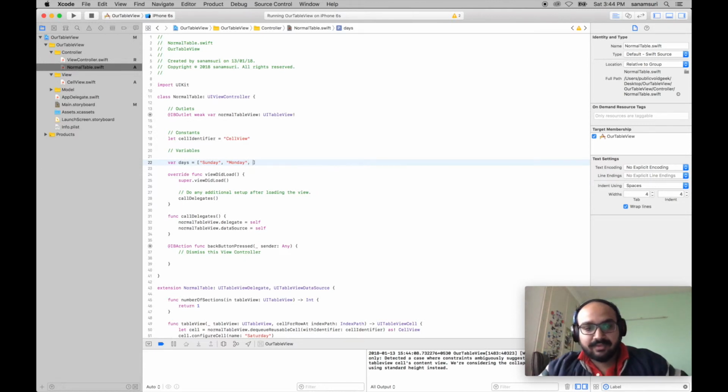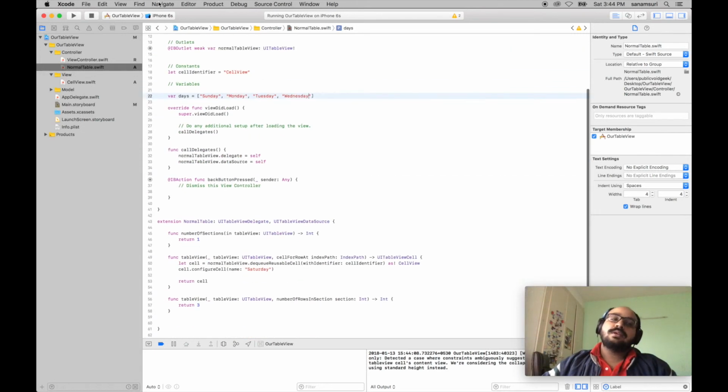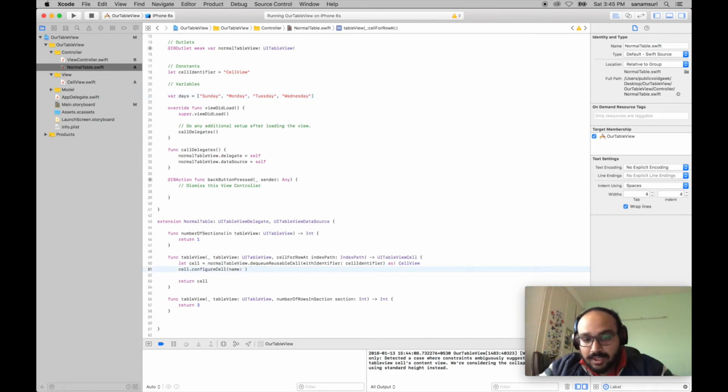So Sunday, Monday. So now cell.configure cell, instead of giving a static value, all we are doing is we're pulling out the data from the array.